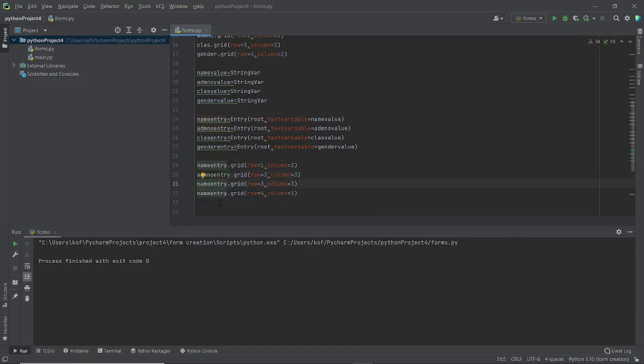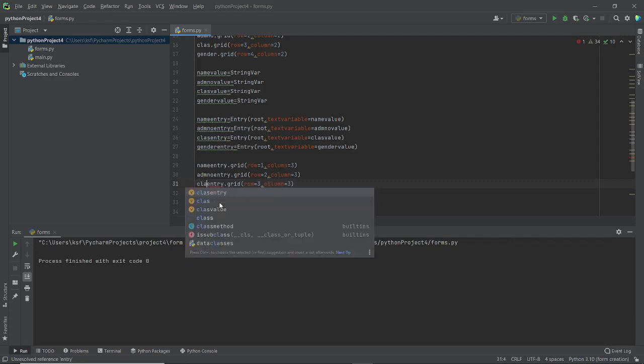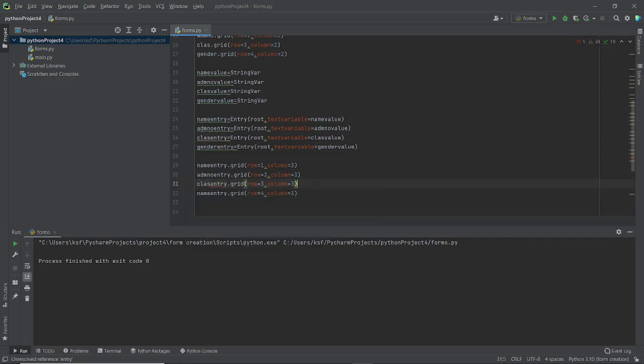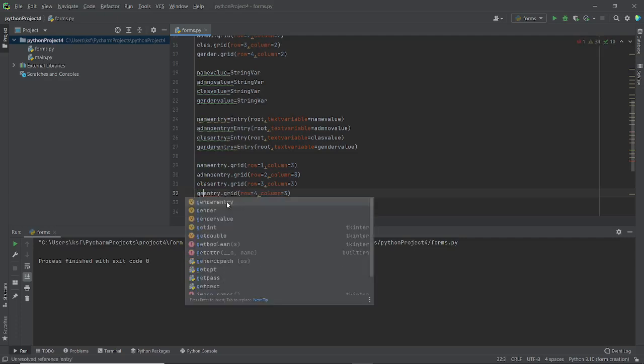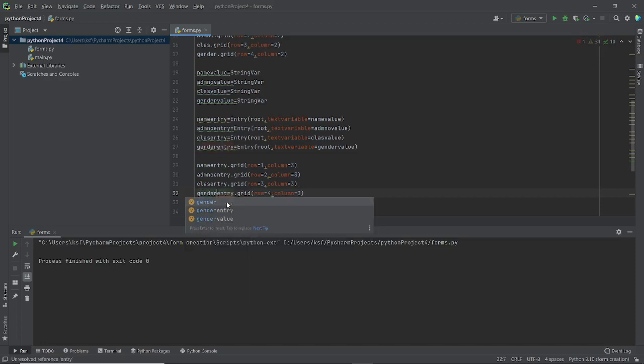I was to have this one as a class entry, so I did not have that class entry. It should be class entry. And finally we should also have a gender entry.